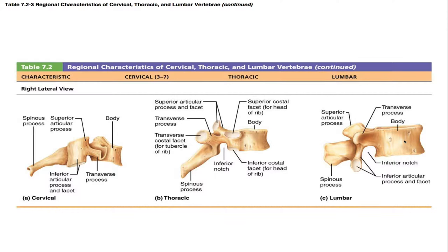These are the biggest vertebrae that we have in our body. Notice that the articular processes extend much longer than they do in the thoracic and the cervical vertebrae, respectively. Again, this is a superior costal facet, which is going to be articulating with the rib. Then you have your transverse process, and this is the transverse costal facet for the rib also.